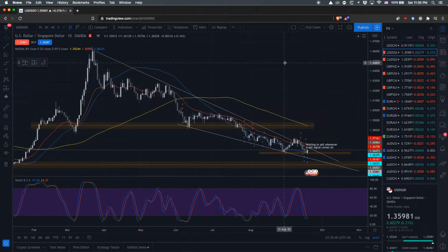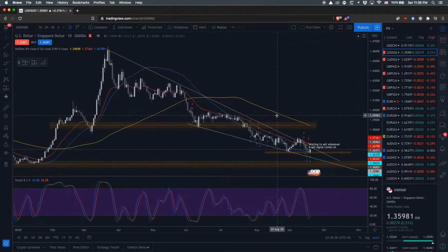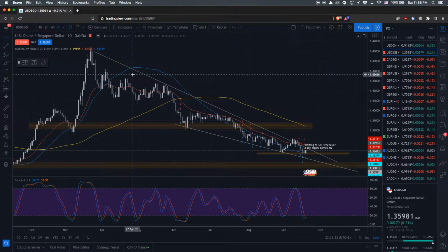So I have been on quite a winning streak, but that doesn't mean the winning streak will last. I did have some losses, but they were just small losses, and I managed to somehow get out of them before they turned into big ones. So I'm just gonna briefly go through the trades that I took, just to show you how I do my trades. Maybe anyone watching this video has any suggestions for improvement, or my future self can take some feedback from my old self, that would be a good thing. I'll just run you through some of the trades that I took.